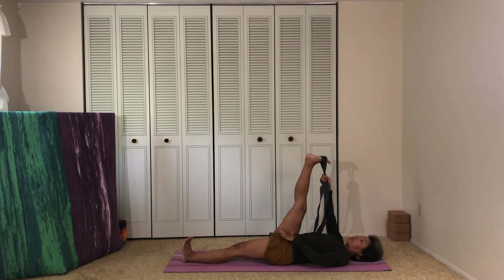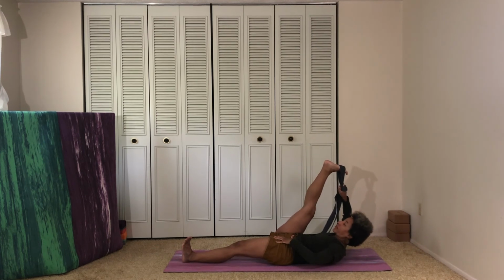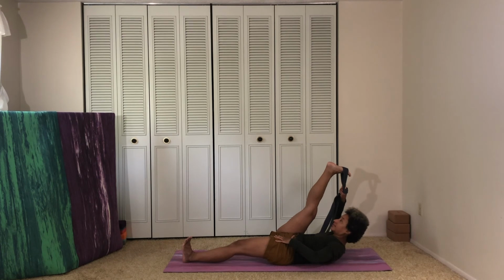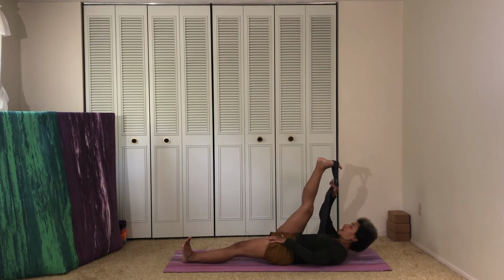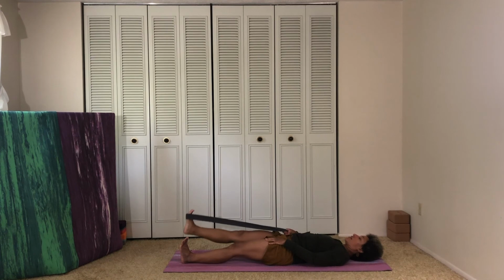My left hand I'm going to bring to my left hip, press the left hip down, and then exhale, engage more my core and lift the head and shoulders up. Breathing here. The whole time with this left hand, I'm pressing the left thigh, the left leg into the ground. And then exhale, go ahead and release. Pressing out through my right foot, lower the right leg down.